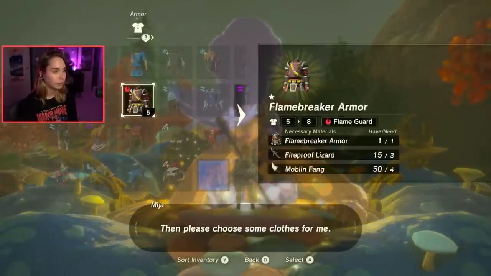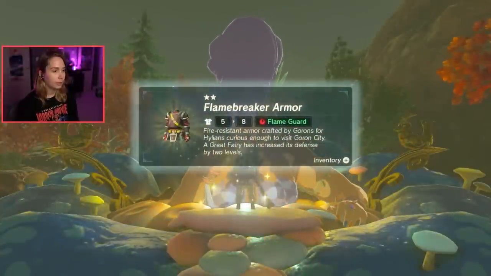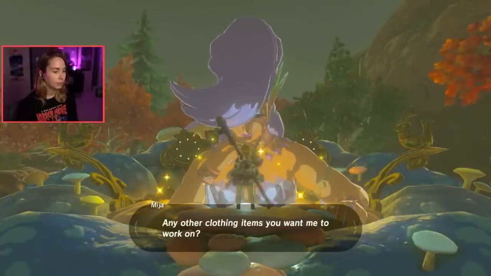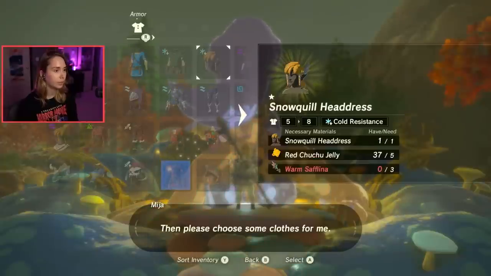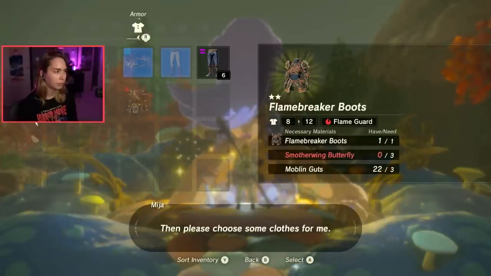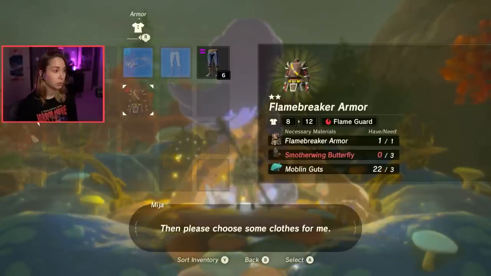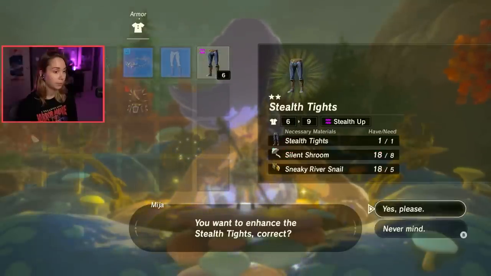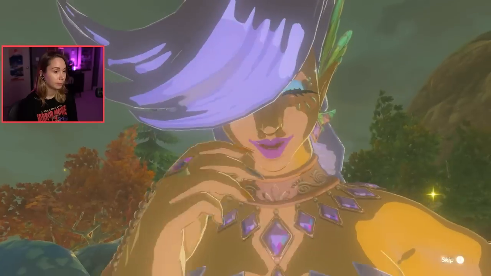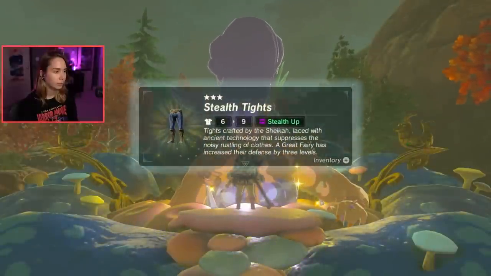I still need to buy the helmet for this suit as well. Okay, that's good. Although I don't think I'll need the heat suit anymore, but... Smotherwing Butterfly. I don't think I've ever gotten one. Yeah, I have 0. Ancient Core. Oof. Wait, I didn't need those fireflies for the stealth pants.